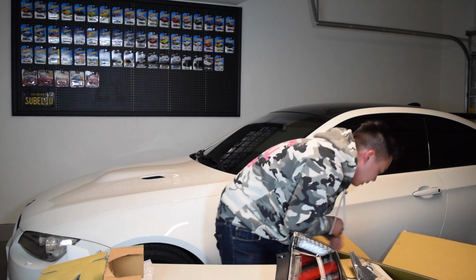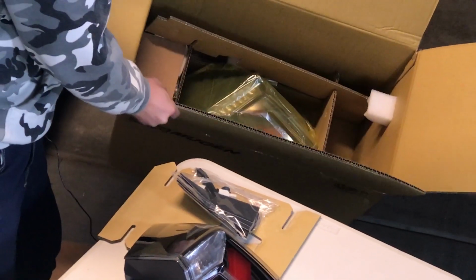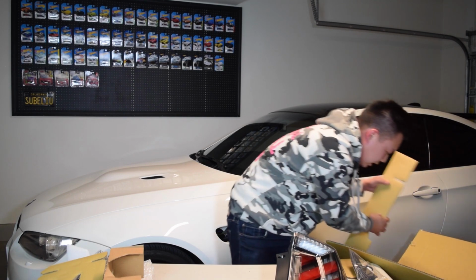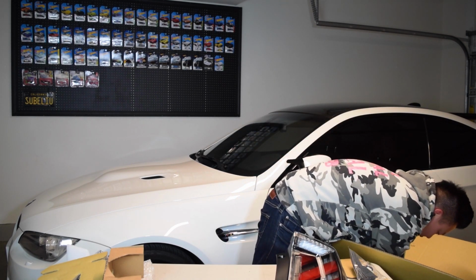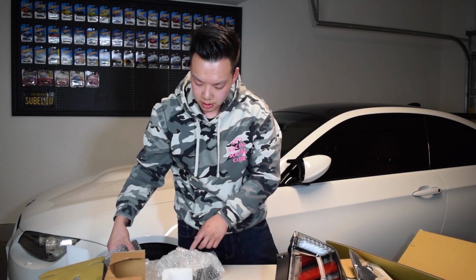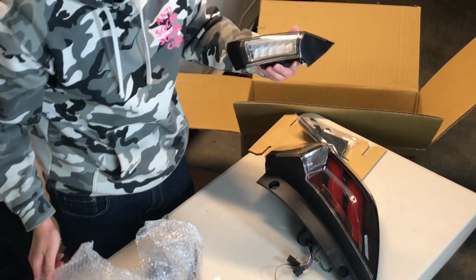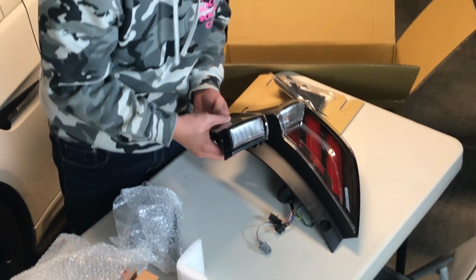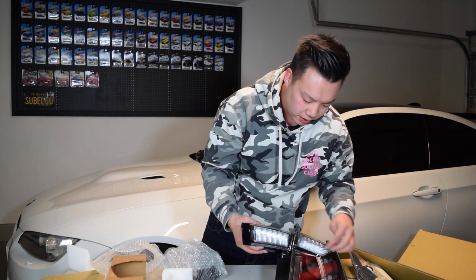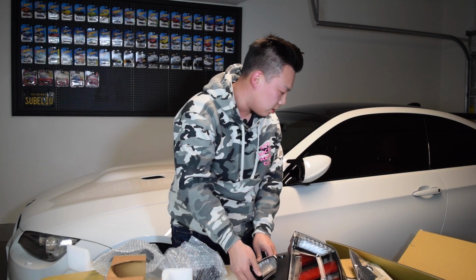Alright, we'll take out the other one. The other one is layered the same way. They were just stacked on top. They have like this little grid. Same thing, side markers. Oh, I didn't show you guys the side markers yet. So here's the side marker. As you see, it's clear, JDM style, lovely clear. That kind of sucks because this is pretty much nonfunctional. Right here, turn signal. Pretty light parts. No weight to them really.